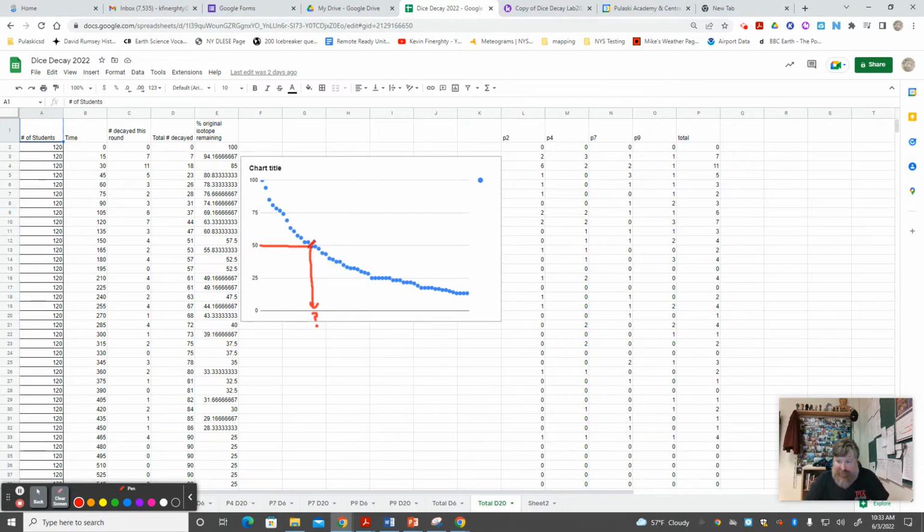Now, because of odds and because of how random events work, it should take the same amount of time for half of them to go away again, which means we went down to 50% in the first trial. The second trial, if 50% are left and we cut that in half, we're going to go down to 25%. And we see that it takes about the same amount of time. And then how long for half of those to go away? How long until it's at 12.5%? And again, if this all works, it should take about the same amount of time. Our numbers came off a little bit. We can still do the lab, though. Not worry about it. That's the premise.